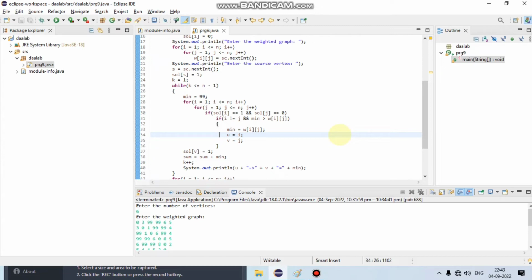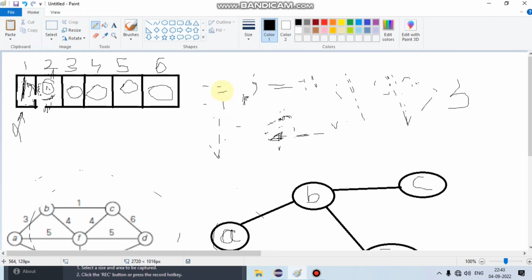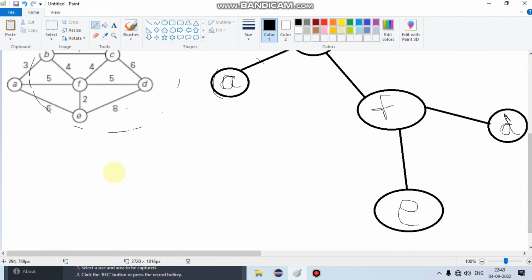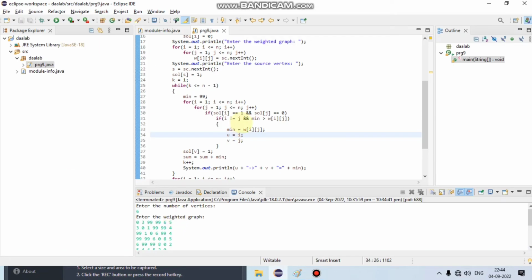Now we have i is equal to 1, j is, we have two for loops where we assign i is equal to 1 and j is equal to 1. Now let us assign i is equal to 1. I'll just write it down because of the mess. i is equal to 1 and j is equal to 1. Let me repeat: i is equal to 1 and j is equal to 1.